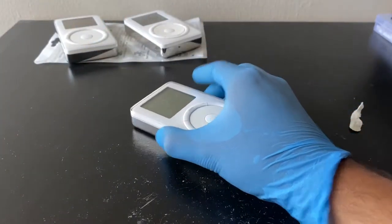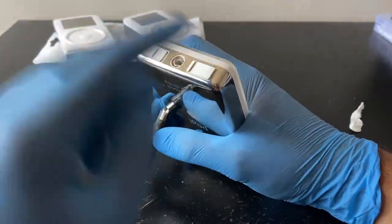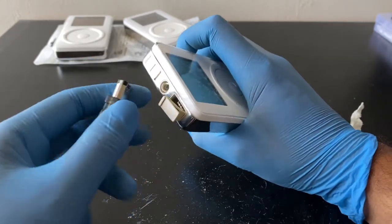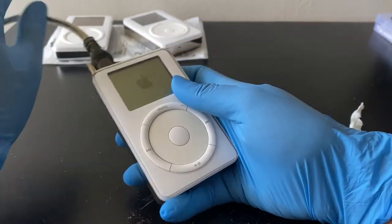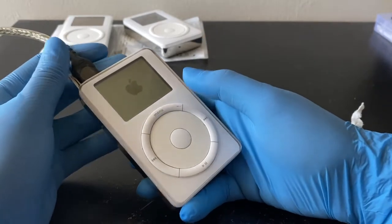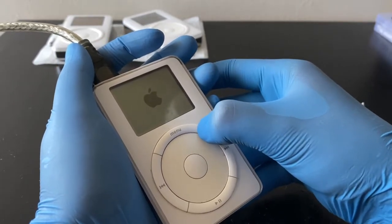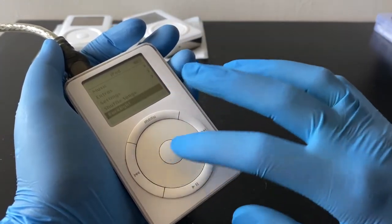Let's go ahead and plug in this thing and see what's up. This one has the flap at the top — both of them have the flap at the top. The flap is not in the best condition, but we can fix that. So, FireWire 400 — let's put it in and see what happens. Apple logo! It probably had some charge. The seller said it works fine. We are in the menu and we hit the backlight — works just fine.